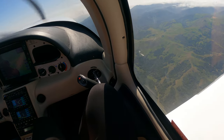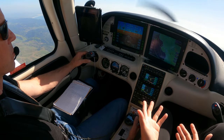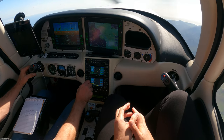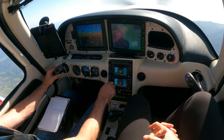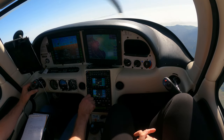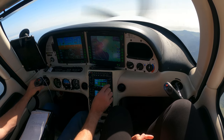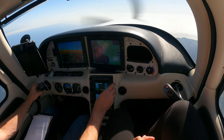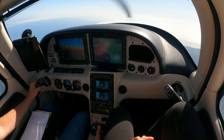Good. Charger 4 Mike Alpha, radio check. Solid. Charger 4 Mike Alpha, I'll be the same thing. While we're climbing, it's a short flight. Could we listen to the ATIS in Santa Barbara? If we'd like to. Sure can. Charger 4 Mike Alpha, just saying I'll have you the same. Heading. Good. 6 Tango Tango, clear direct Gaviota. Clear direct Gaviota, 6 Tango Tango. Good. Roger, 4 Mike Alpha, VFR descent approved, your discretion.